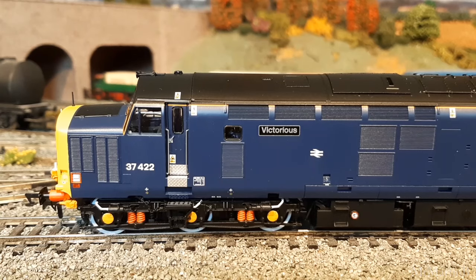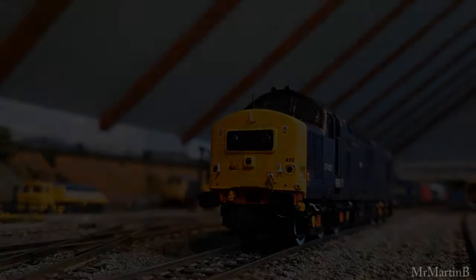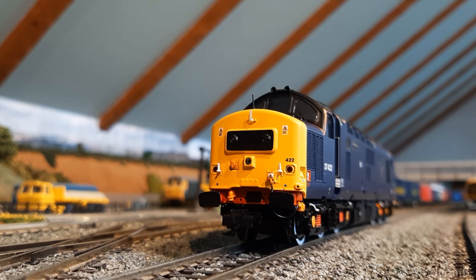Fast forward again, this time to September 2008 when EWS placed the loco back into storage. Three years later, new hope was on the horizon in the form of DRS. They bought the loco and had a complete overhaul. This was done at Barrow Hill by the Harry Needle Company.